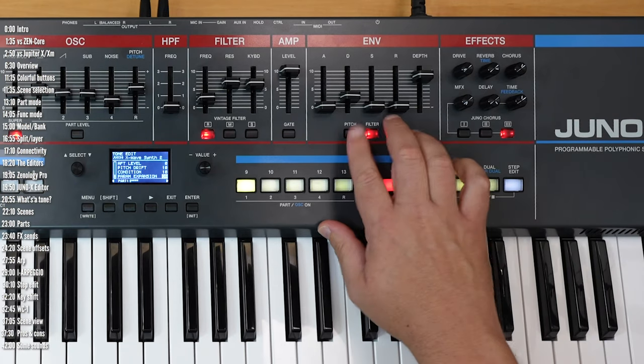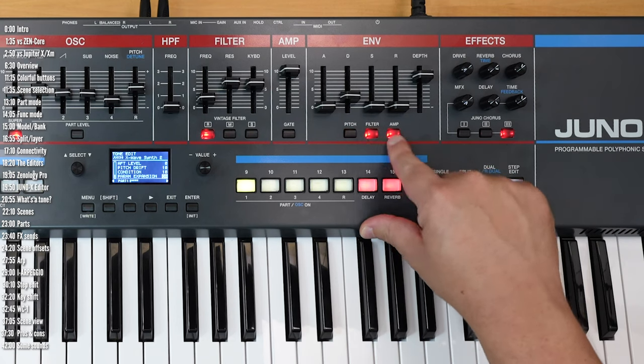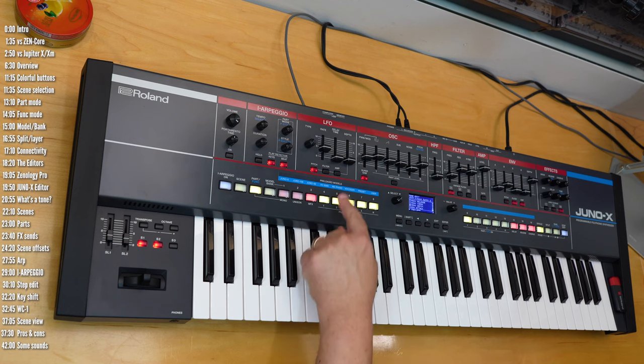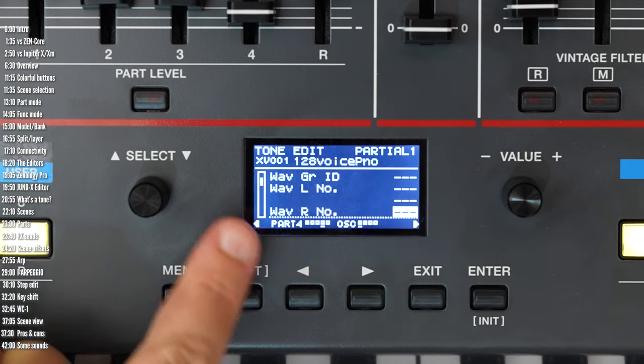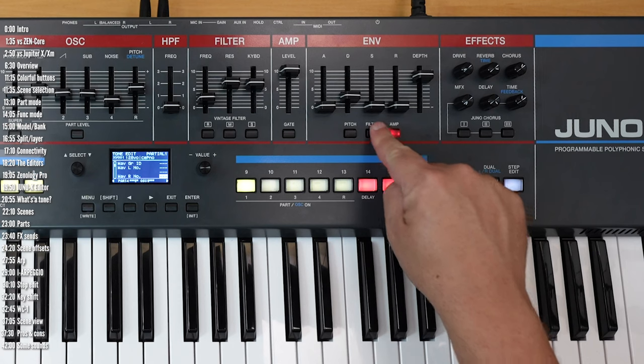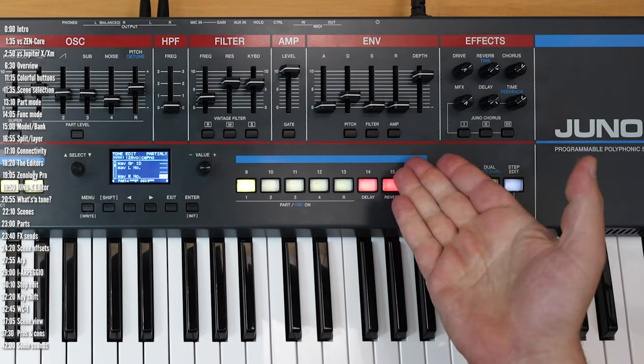So for example, here, the Juno X model only has two envelopes. You can only select either the pitch envelope or the filter slash amp envelope. But if I was to choose one of the other parts, say this one, which is based on the XV model, then you've got individual control over each of the envelopes, for example.